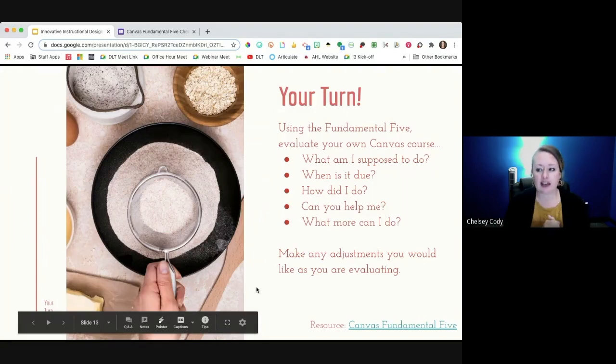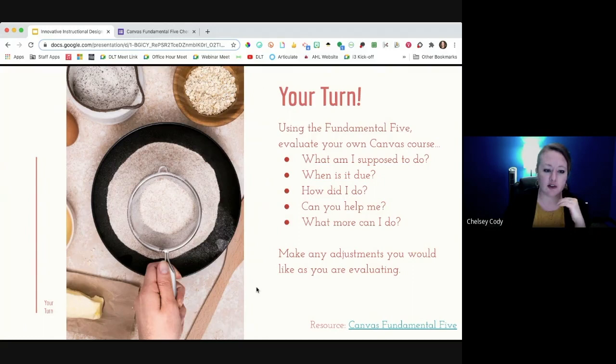Once you have reflected, so you've done your evaluation of the two courses and you have reflected on those two questions, you are now going to turn to your own Canvas course. Now, I know at elementary, you may be cross-listed. You might have a single homeroom. That's where your design is. That's fine. If you're at the high school or secondary level and you have multiple courses, maybe pick one. Just focus in on one. I'm not asking you to do this with all of them, but you might go back and look at all of them once you see some adjustments you could make.